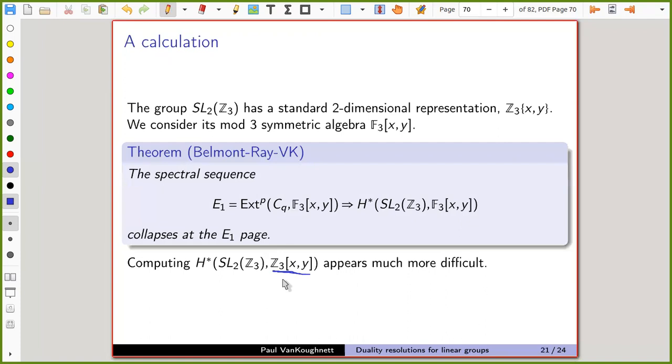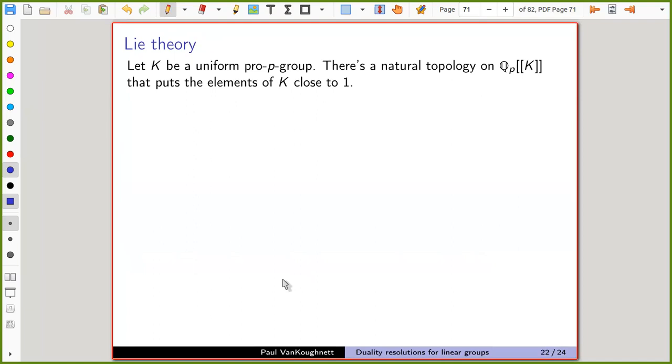Okay, so the next thing I want to talk about is a road that we tried to go down that didn't work, but I still think it's interesting enough to talk about. We can actually prove that it doesn't work in every case right now. But I'm mentioning this in case anyone knows a better way to think about it. So let me say a little bit more about these groups that we're considering.